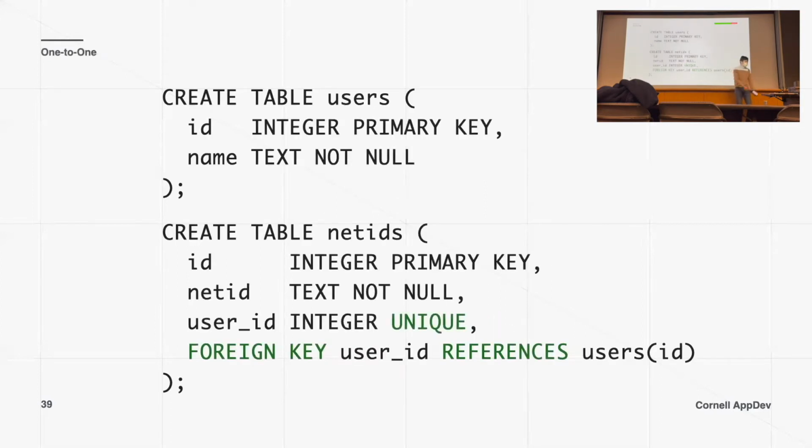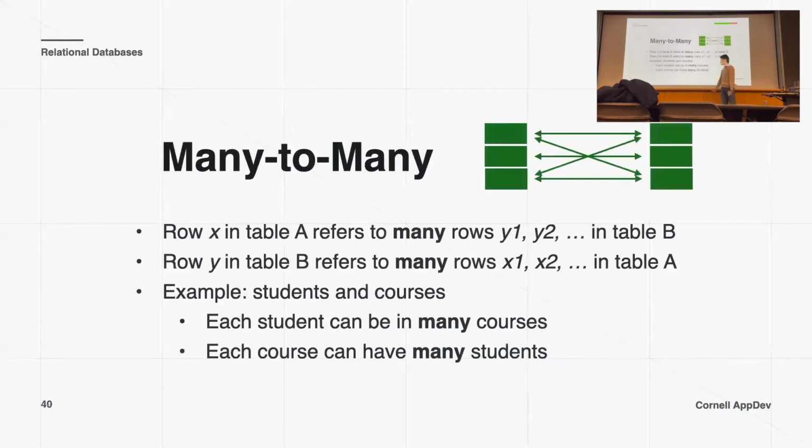Cool. So the last thing we'll cover, and probably the most complex thing that we'll cover today, is many-to-many relationships. So this is when many things in a table can be associated to many things in another table. So think student and courses, right? Each student can be enrolled in multiple courses, and each course can have multiple students in them. So how do we define this type of relationship in SQL? Well, let's find out.